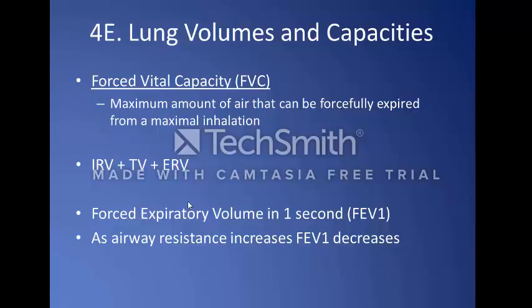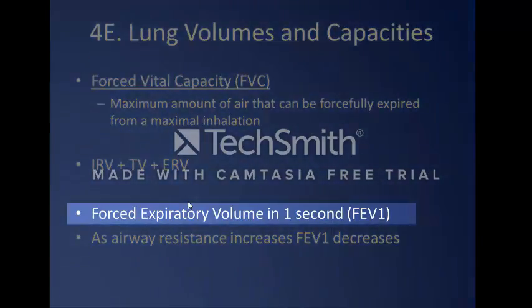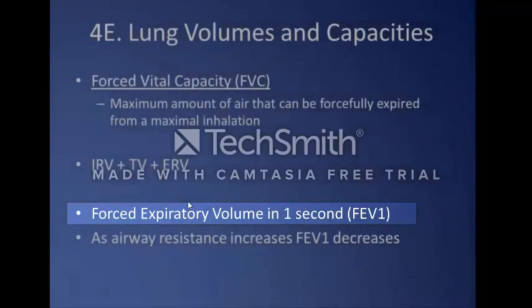The forced vital capacity is the maximum amount of air that can be forcefully expired from maximal inhalation, and it refers to the inspiratory reserve volume plus the tidal volume plus the expiratory reserve volume. The forced expiratory volume in 1 second is known as FEV1, and as the airway resistance increases, this value will decrease accordingly.